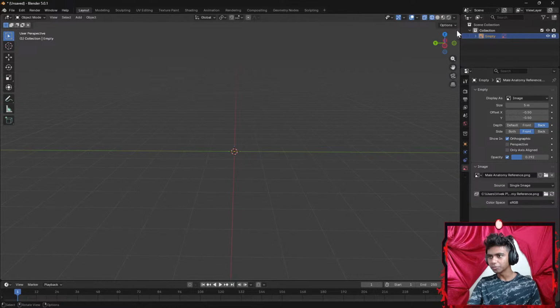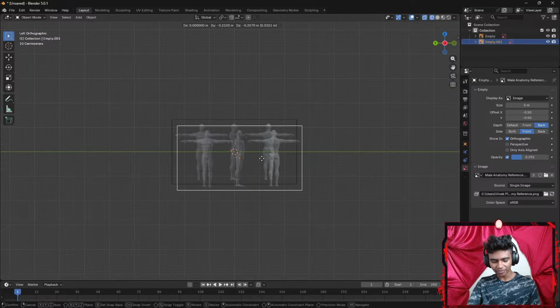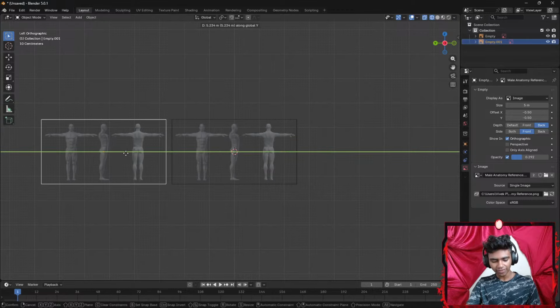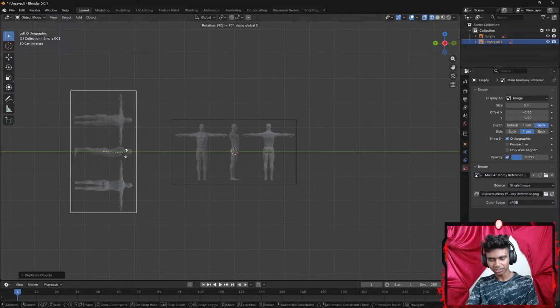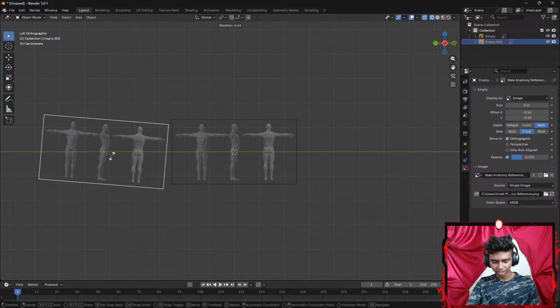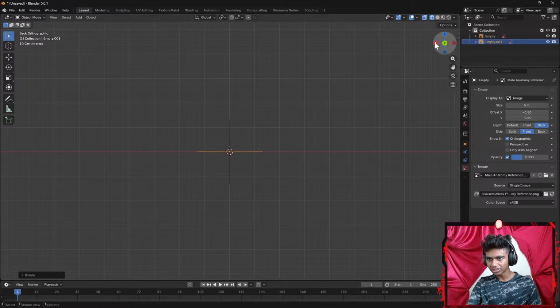Next up, once I'm done with this, I'm going to duplicate this. Whoops, where's it gone? There we go. I'm going to use Shift D to duplicate this and then go with the Y-axis. Then I'm going to press R X 90 to rotate it 90. I think I rotated it the wrong way. Let's go with Control Z. I'm going to go with R Y 90. Okay, did I rotate it properly?